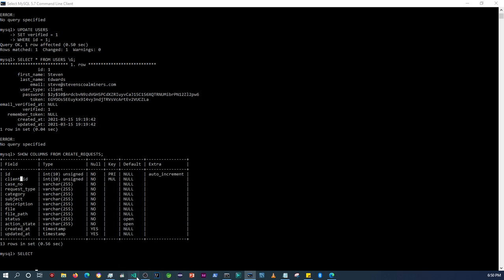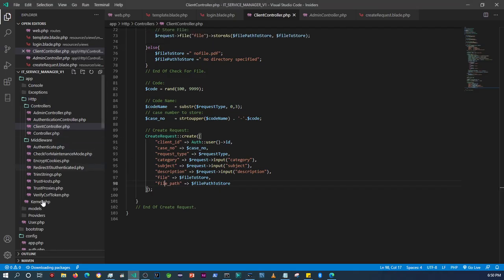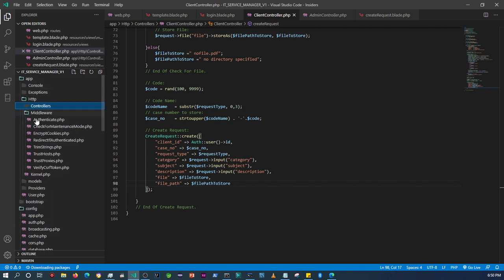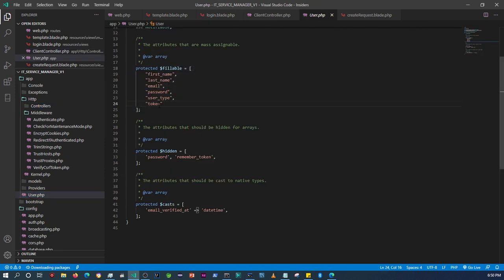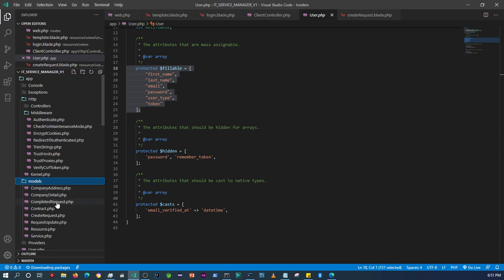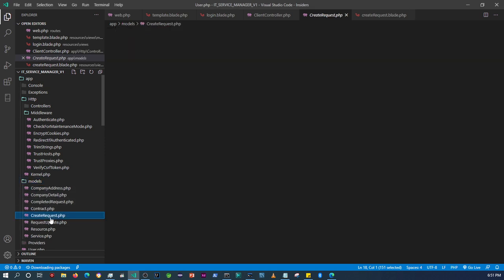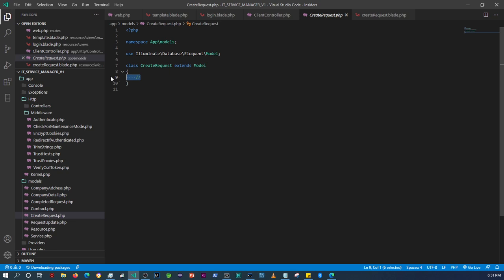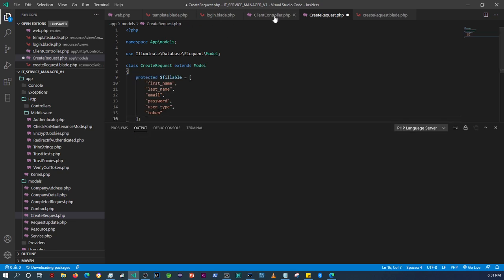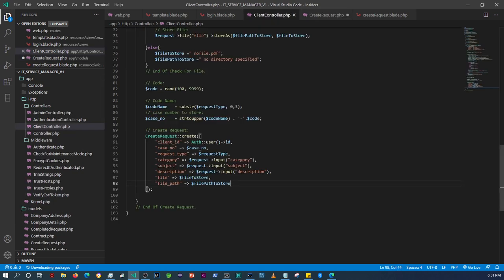So now the one last thing is here within the model. I'm just going to copy this here. So I'm going to come within the create request model over there and paste that. And then I'm going to copy this here.